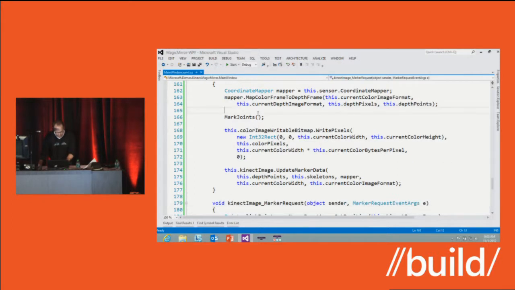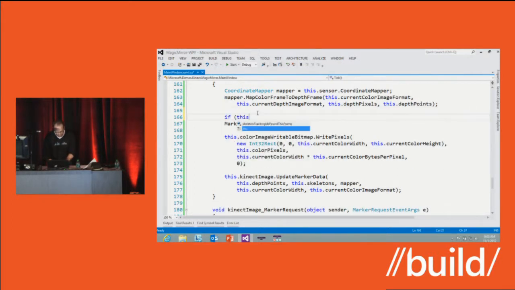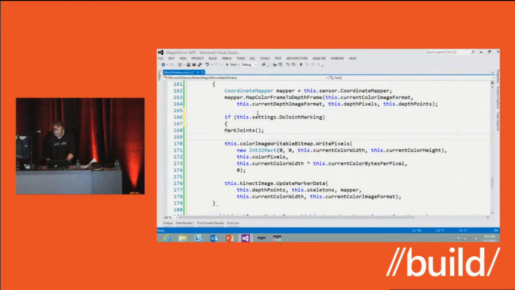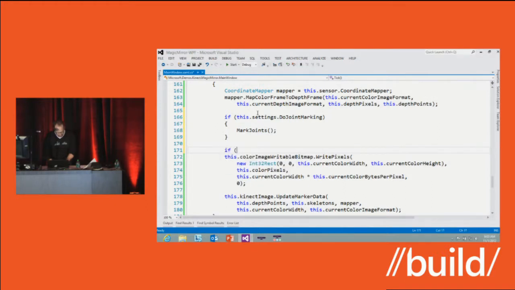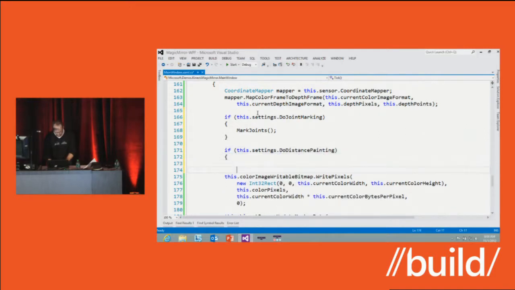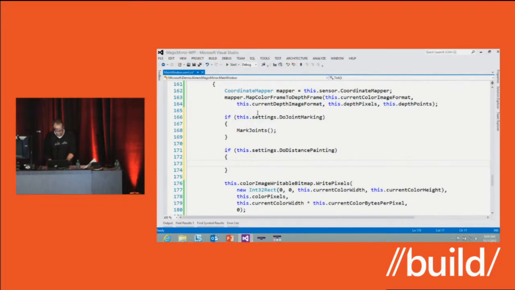I've added the settings in here before. I'm going to quickly say if this.settings do joint marking, then mark joints. And I'm going to say if this.settings do distance painting, I'm going to paint some distances on the color photo. Then I'm going to call paint distance, which doesn't exist yet.